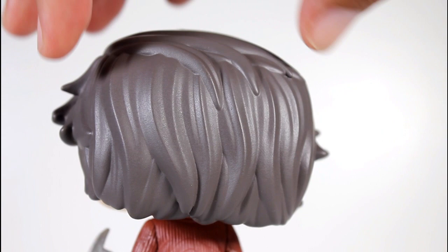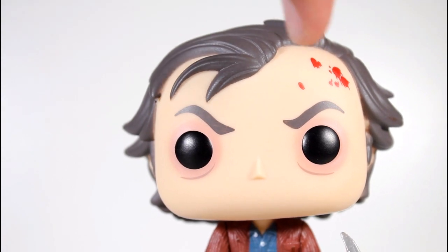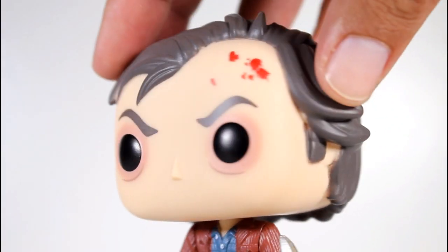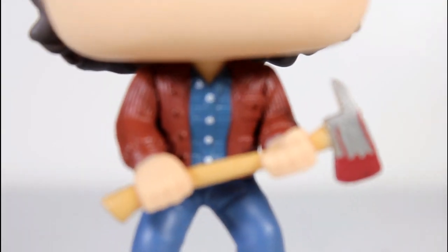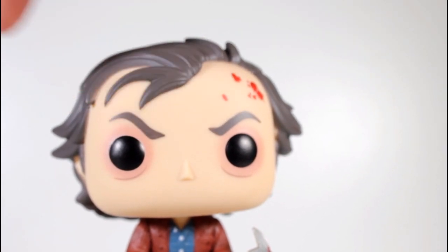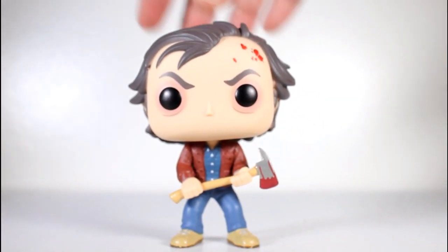Now, if you care about paint jobs and stuff like that, if you're kind of a weirdo like me, be on the lookout for the hairline on this. This one turned out pretty good. All the ones I saw, the sideburn here tends to be kind of a mess, and a lot of the front hair sections are kind of a mess. This one, you could see there the red of his jacket bleeds onto his shirt just a little bit, but I had to go with this one because it had the best hairline in the front, really strong, but a lot of them are kind of droopy, a little drippy, a little smeared. If you care about that sort of thing, be on the lookout.